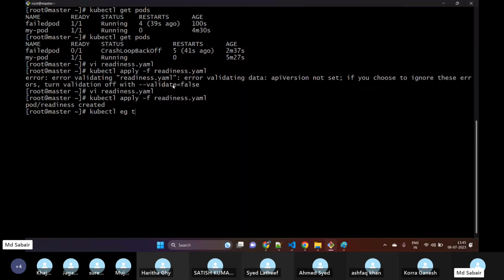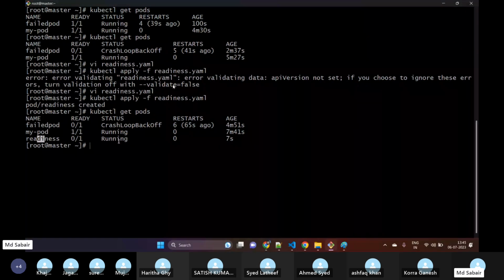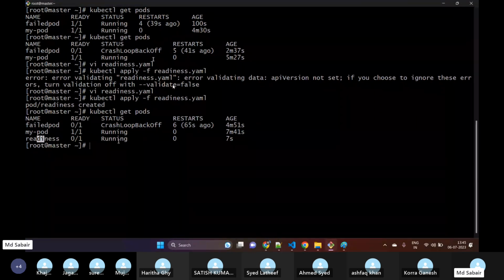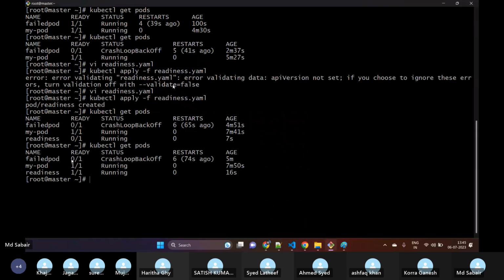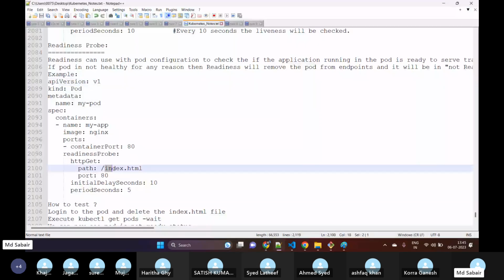If you see this, kubectl get pods, we can see readiness pod 0 by 1. Basically, it is checking the health check, and then this will be ready. See, 1 by 1 now because the health check has passed. index.html is the default file which is already available, right?